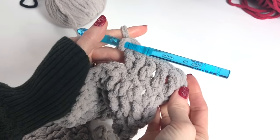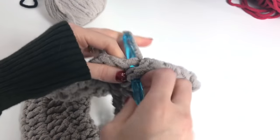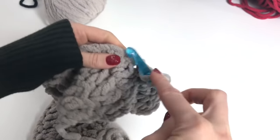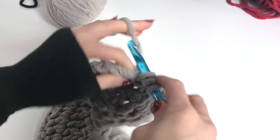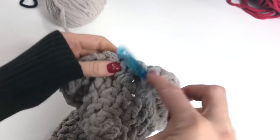And then we repeat the pattern of one double crochet in each of the next three. So there's one, two, three, and then two double crochet in the next stitch.